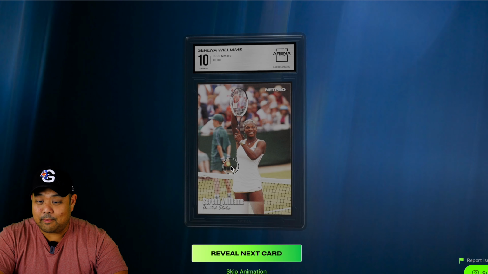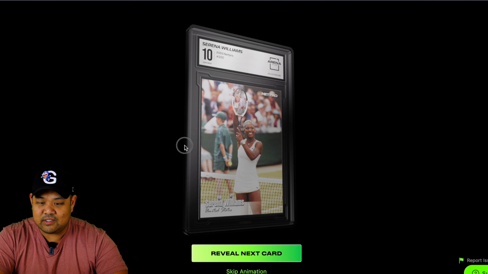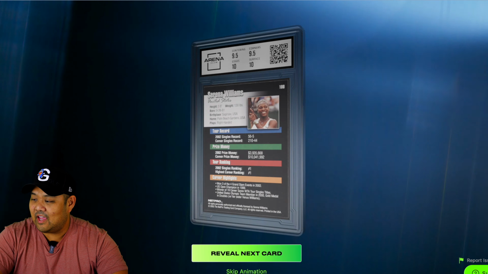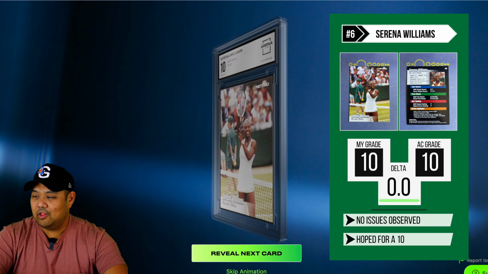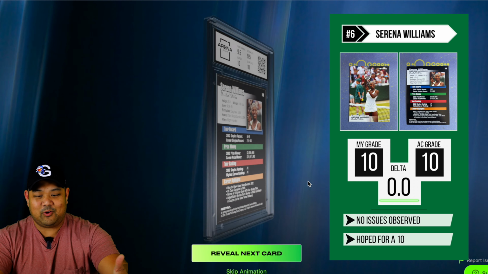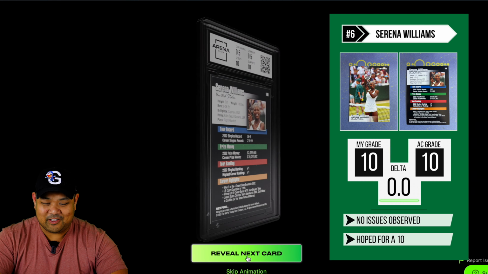Okay, Serena Williams got a 10. It missed out on centering and corners. This is the number 100 card with her in her racket. And I said a 10 as well. So boom, we are looking pretty good in terms of the delta on some of these grades that I gave and some of the grades that Arena Club gave. So let's keep on going here. Happy to get a 10 with the Serena.